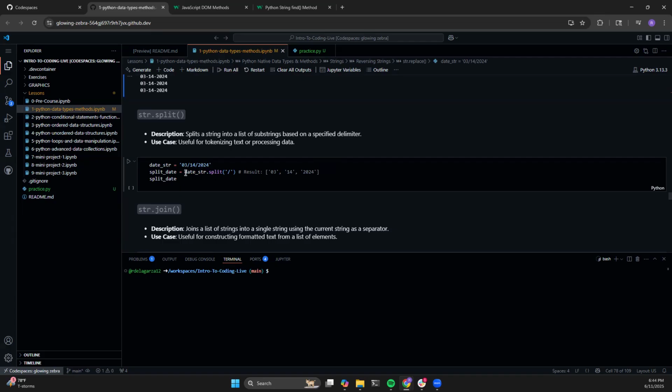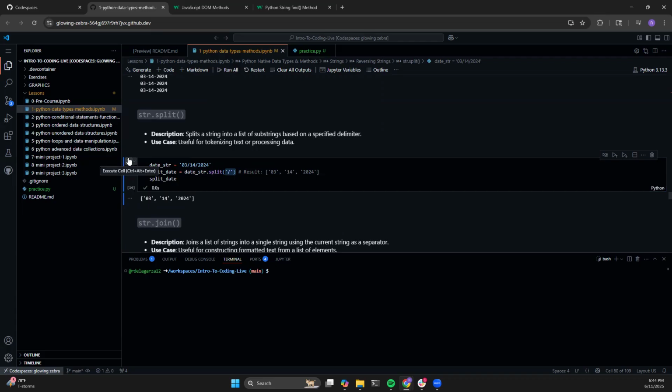So we want to split up date string. We're going to invoke the dot split method, passing in where we want to split it. We're going to split it at the forward slash, and the result is going to be a list. I know you guys don't know lists yet, and that's okay. Don't pay too much attention to the list. Just know that it will split it up into quite literally a list of 3 different strings.